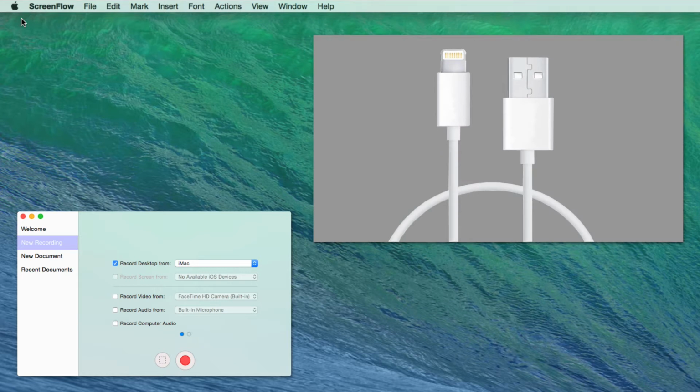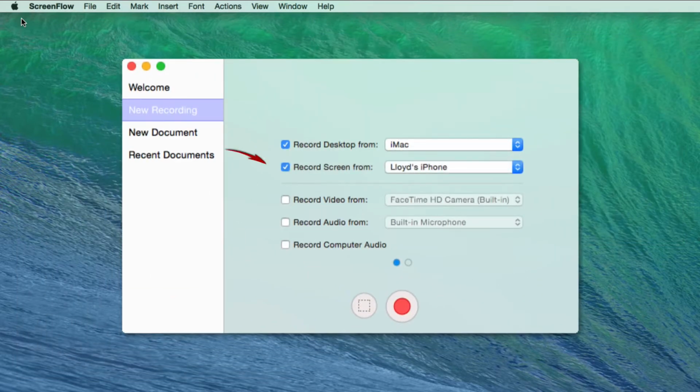Connect your iOS device to your computer using the Lightning to USB charging cable that came with it. Then you should be able to see your device as an option in the Record Screen From box. If you don't see it, make sure you have enabled your device to trust your computer, and you may have to adjust some settings on your phone or iPad to do this.